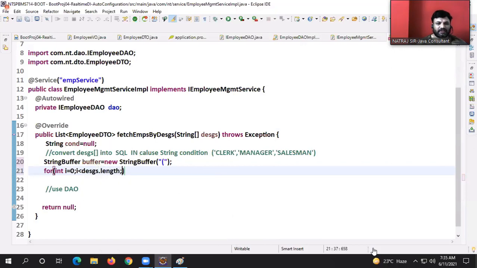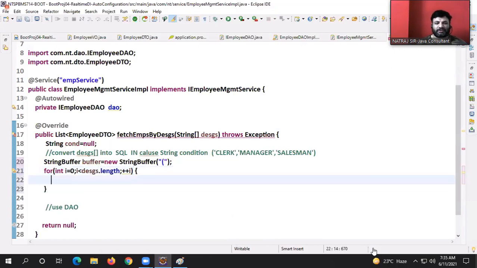If someone says the traditional for loop is outdated, ask them how to write this kind of logic using the enhanced for loop, or the forEach method of Java 8. So the traditional for loop is still not outdated. If you want to write this kind of logic, we still need the traditional for loop, because for element 0, element 1 there is some logic, and for the last element, other logic. Can we identify the first element, the second element and the last element while working with the forEach method?